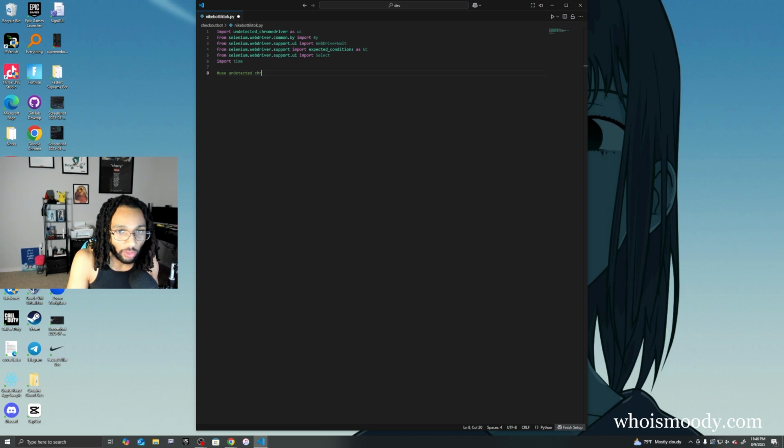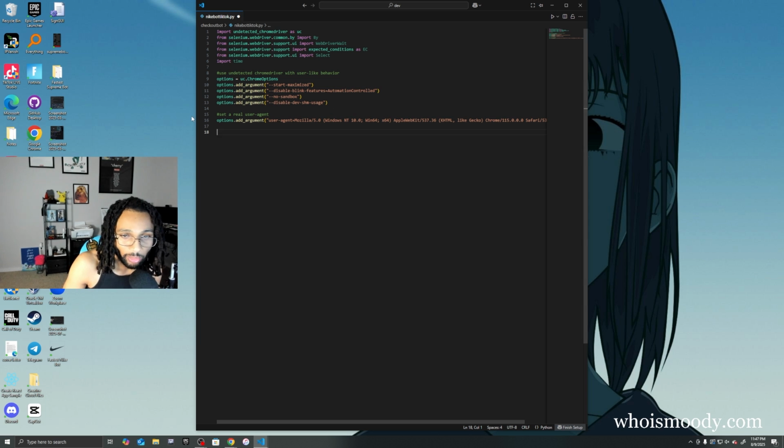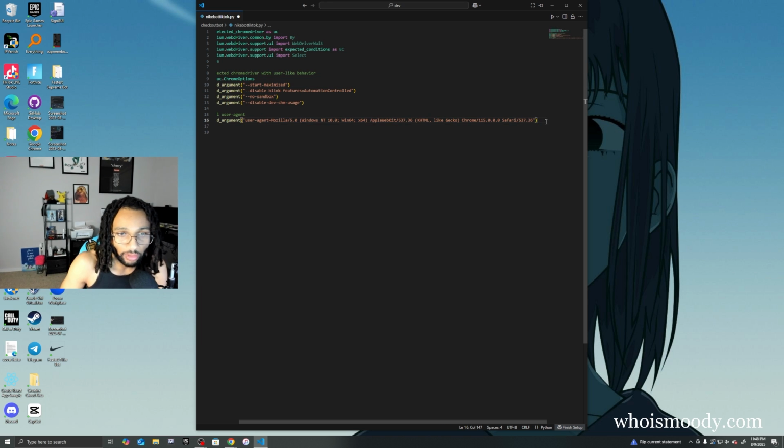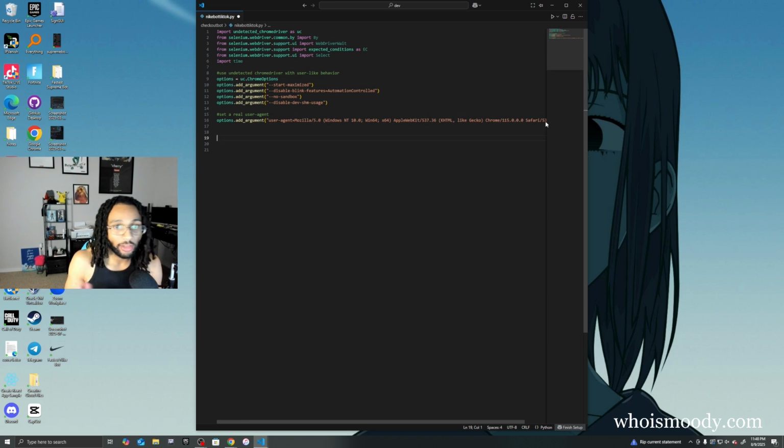So I'm typing, we're going to use the undetected Chrome driver. All right, and this step is optional here, but I did this just so it can set a real user agent. Okay, and this is basically all we would need for our undetected Chrome driver. So let's call the driver now. This is where you will put your link for whatever you want to purchase. So I put the Aqua 8s.